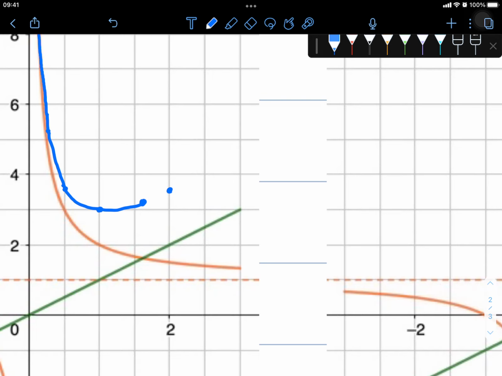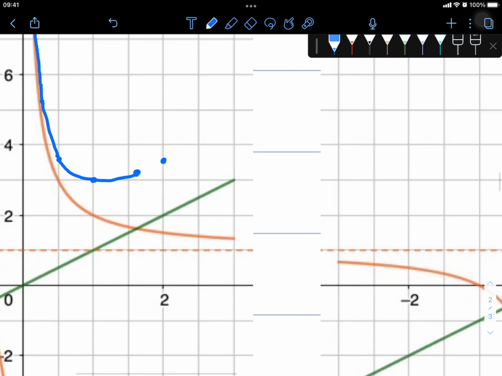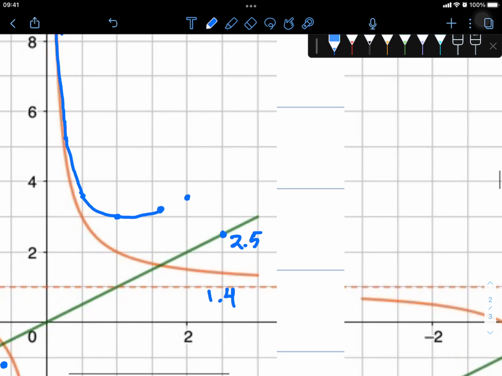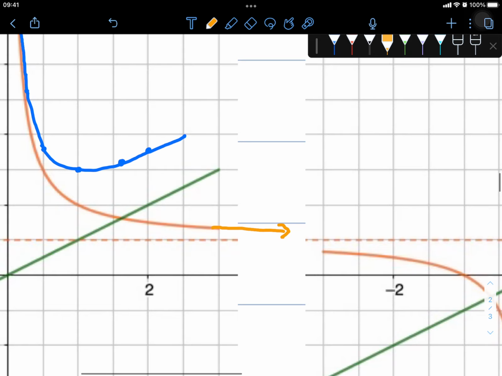As we move closer to the right, that looks to be about 1.4, this looks to be about 2.5, that becomes 3.9. We add them. So we already have these points here. Now, let's think about what's happening to f as we keep moving to the right. As f keeps going to the right, f of x is actually approaching that asymptote of 1.